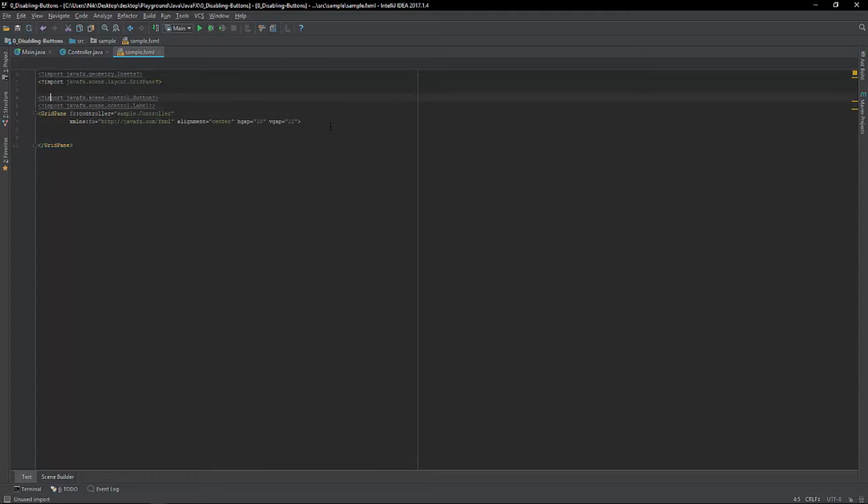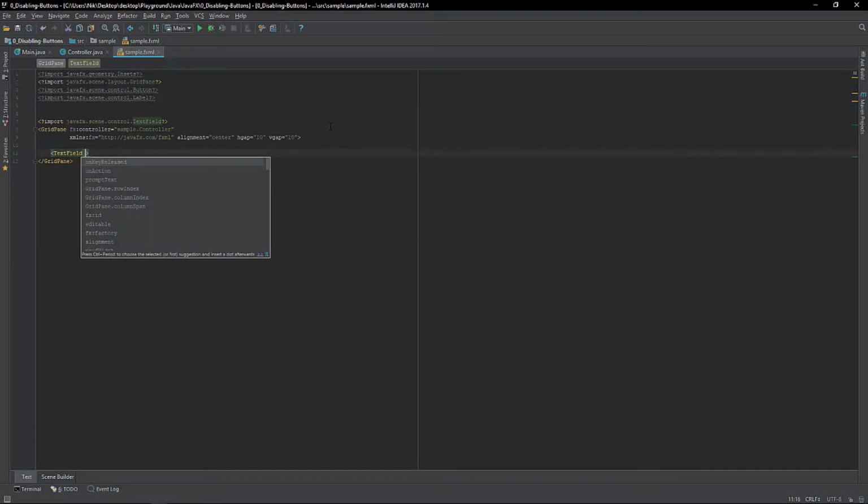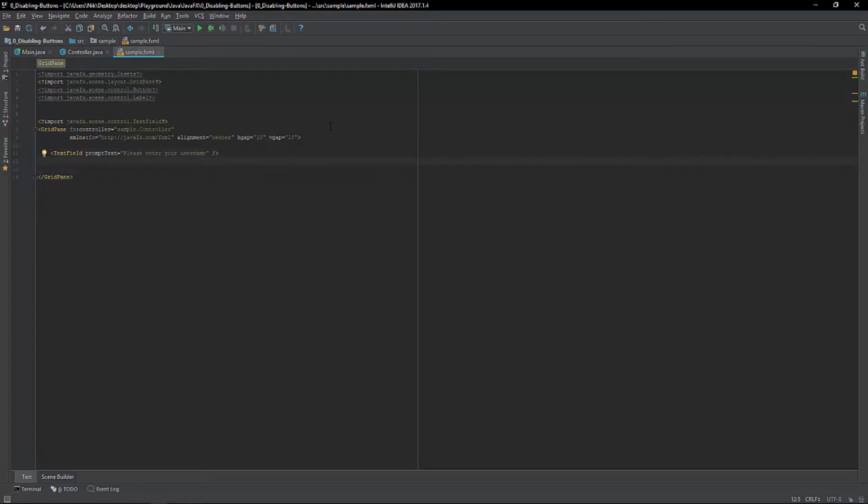Okay, so what I'm first going to do is be anal and organize this stuff. I'm first going to create a text field. Great. And we're going to put in there some prompt text. We're going to say, please enter your username. Now, we're not focusing on SQL, we're not focusing on files, we're not focusing on anything query related. We're not going to be grabbing from files. All we're doing is disabling the buttons if they didn't enter anything yet.